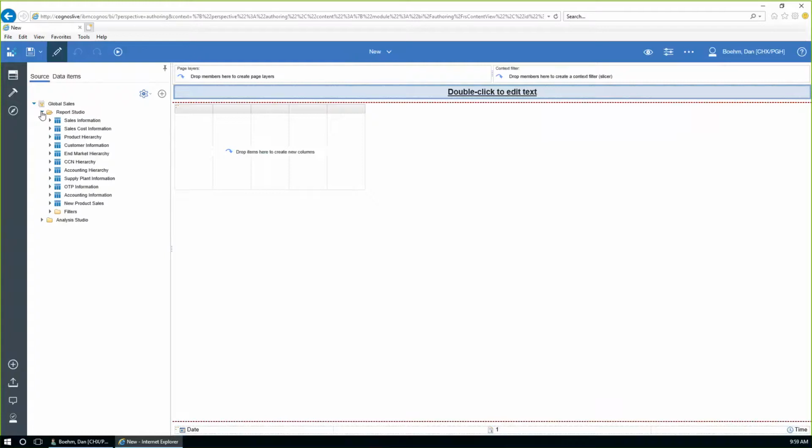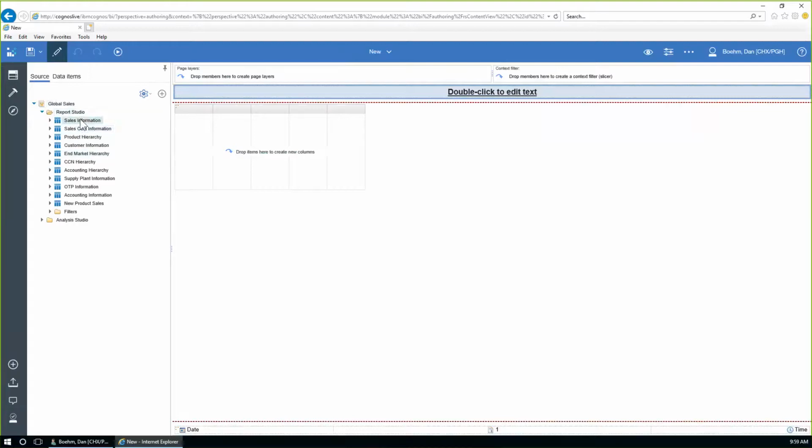So even though it's not there on page 11, I'm going to give you a little key right now to understand your package and know the names of the different pieces of your package. So Global Sales is the name of your package, okay? Report Studio is a folder within that package.